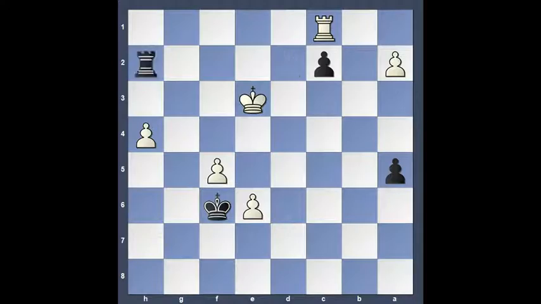The only move to draw here is rook to h2. You need to go after that h pawn with the rook. If instead you try rook to d5, going after the f pawn, rook takes c2 is going to lose for black. Okay, so you got two options for taking the f pawn.